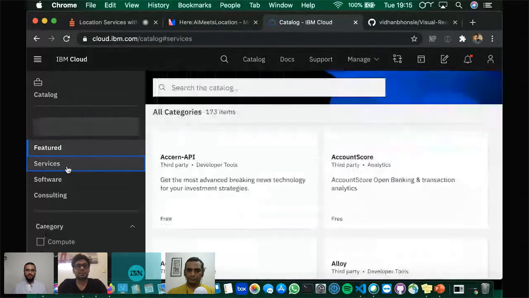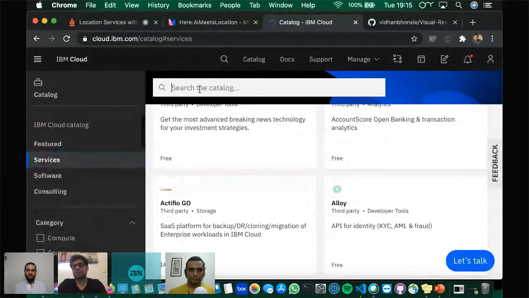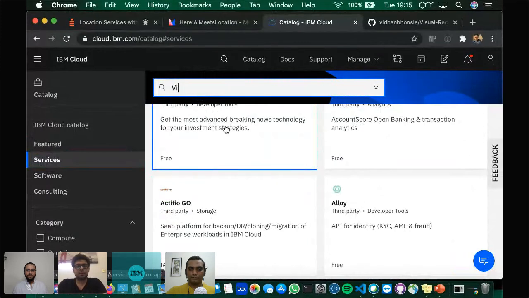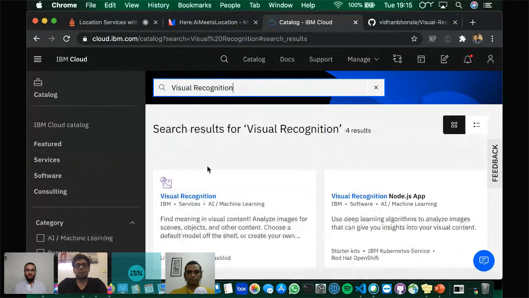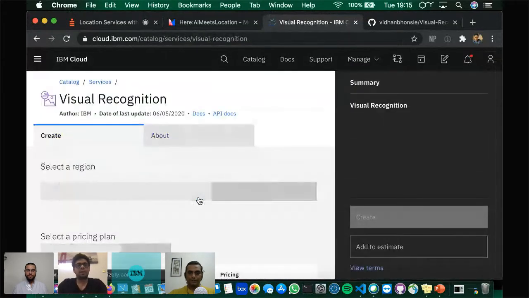If you can see the services here, we have a lot, and today we are going to use visual recognition. So I'm going to search for visual recognition. Just give me a minute. And we will be using IBM Watson Visual Recognition, which is supported in different regions.